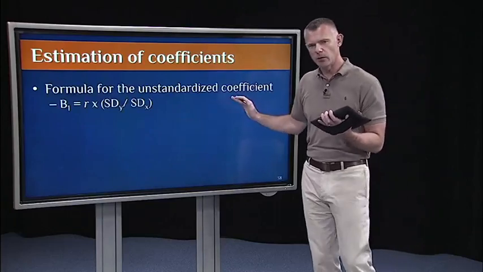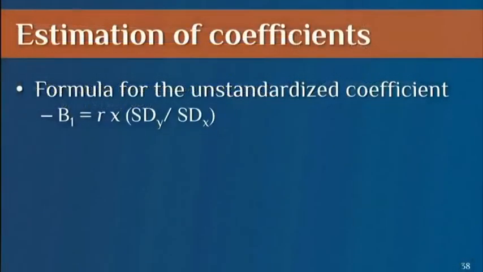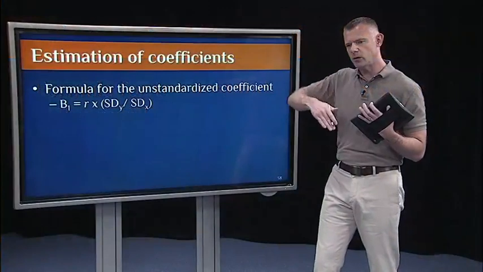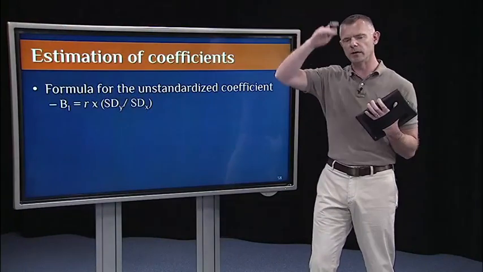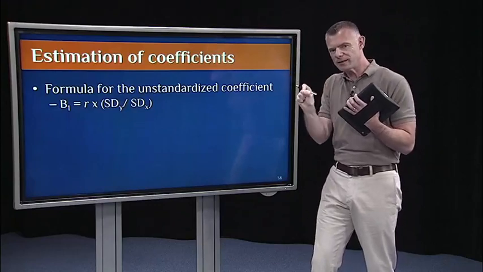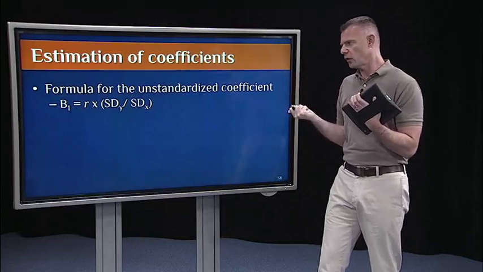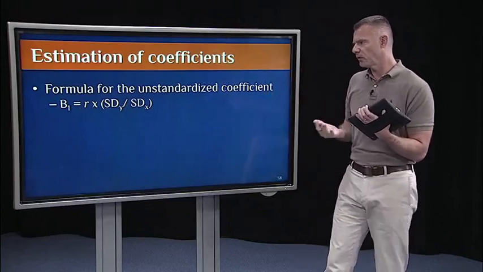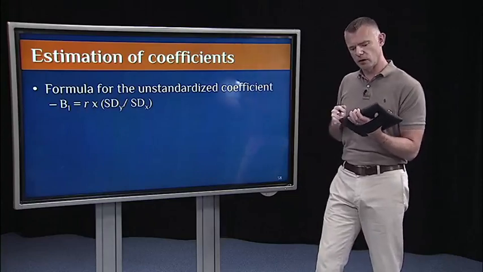So the formula in simple regression is very easy. If we calculate the correlation coefficient, which we did last week in the lecture on correlation, then we just have to multiply by the standard deviation of y over the standard deviation of x. And the reason we need to do that is we need to take into account the scale of y and the scale of x. So imagine that there's a lot more variability or a much bigger scale in y than there is in x. Then a 1 unit increase in x is going to be associated with a large change in y, right? So that would take the correlation coefficient and inflate it, okay? So we have to take into account the standard deviation in both y and x to get the unstandardized regression coefficient b1.